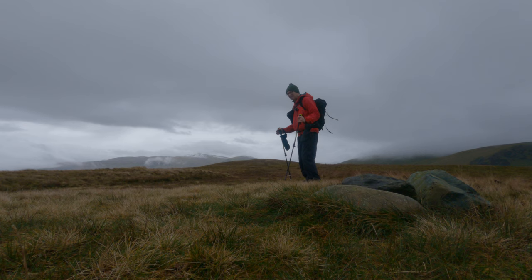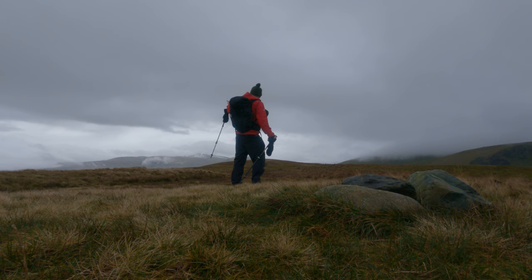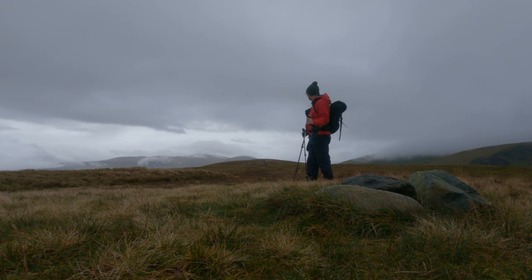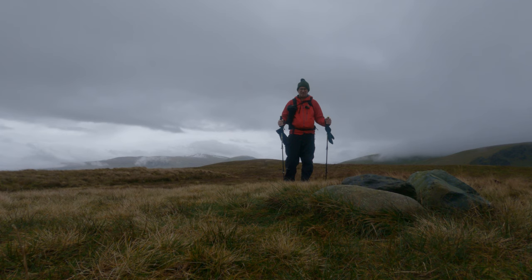Yeah, the options are curved lines, and it's just building layers as well with the telephoto lens. The weather seems to have passed us. However, there is still a front just hovering over Great Mell Fell. The Dodds have appeared. I think it's Dodd, maybe Clough Head, that. It has appeared, got some bit of light on it. It's clear. So again, I've homed in on that. And that is the main focal point in this walk today. But yeah, don't think I'll hang around, try to compose with those stones.